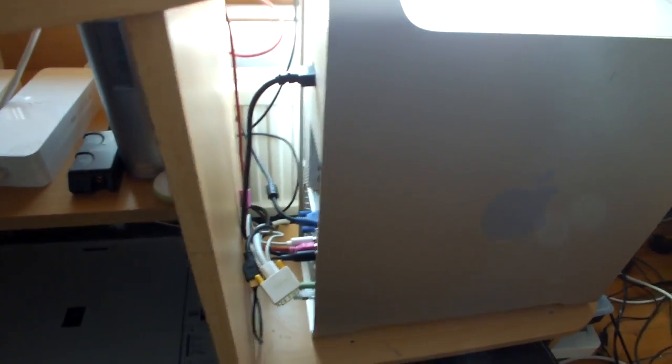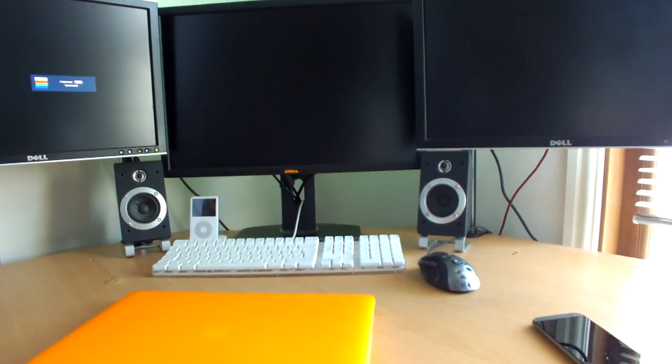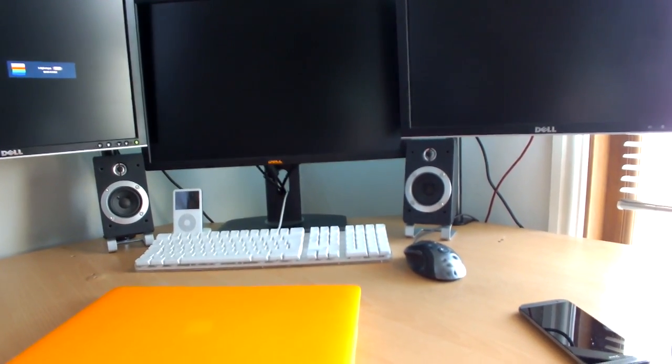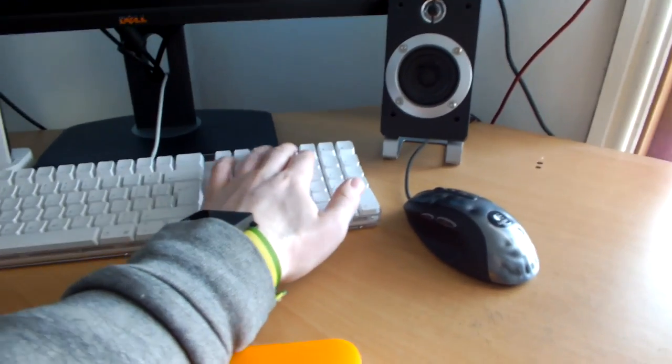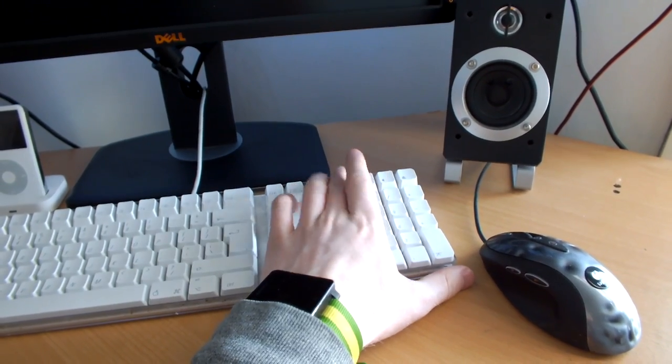And if we look down at the back of my video card, you can see I've just got the VGA plugged in. That's because at the moment I'm facing some issues with my Mac Pro and I don't actually know what's happening. I've just spent the last half an hour or so troubleshooting it. Now, I've just turned the machine on, and as you can hear by the audio, this little box, let's see what we've got in here.